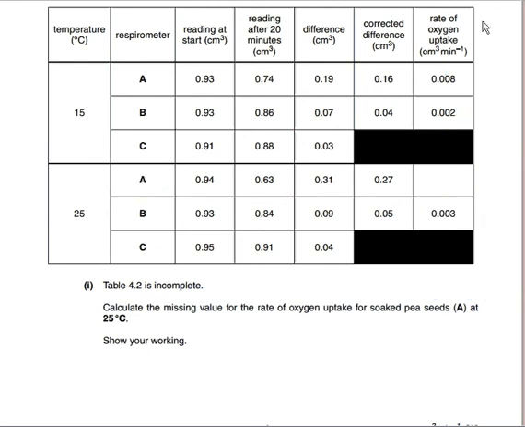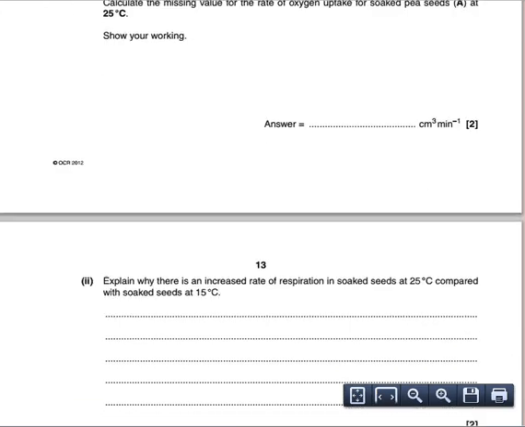Other thing you can look at. Rate of oxygen uptake. And you've got centimeter cubed per centimeter cubed per minute. So you've got per centimeter cubed per minute, which is in 20 minutes. We've got corrected difference in centimeter cubed. You've got it in 20 minutes. I don't want it in 20 minutes. I want it in 1 minute. So if I've got 0.27 in 20 minutes, 0.27 divided by 20. Guess what? 0.0135 and it's rounded up 0.014. Either way. I know mine's a little bit long, but that's just the way my brain works.